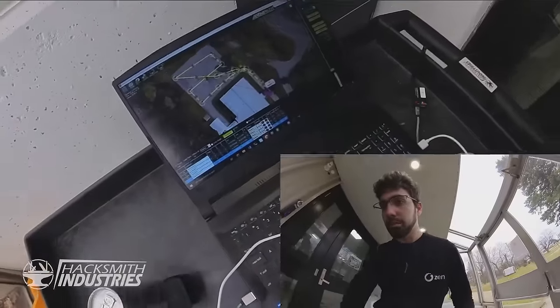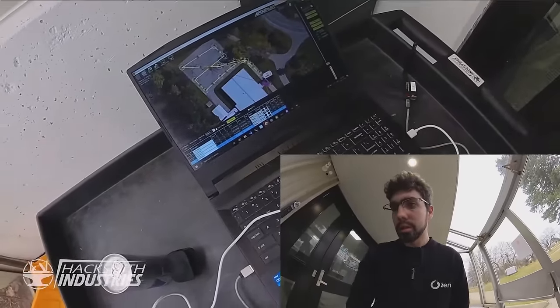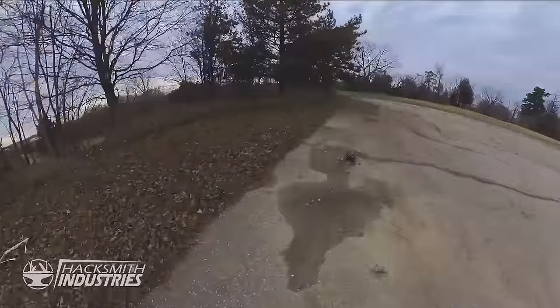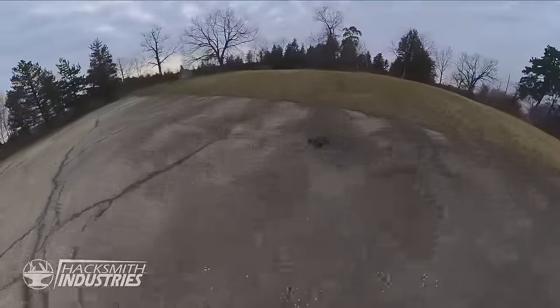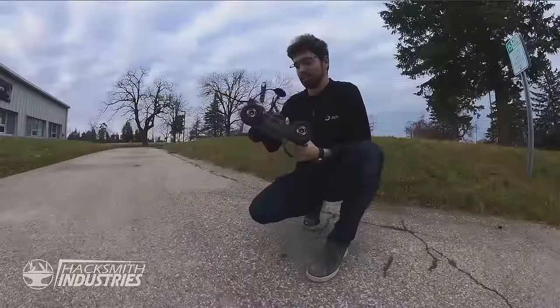Okay, so we got a pretty simple plan set up. It's gonna start out front of the building, drive out a little bit through that field. And we're off. This could be a bit of a path, but for now we're taking it nice and cautious. It seems to be happy, and I think we got waypoint driving down.